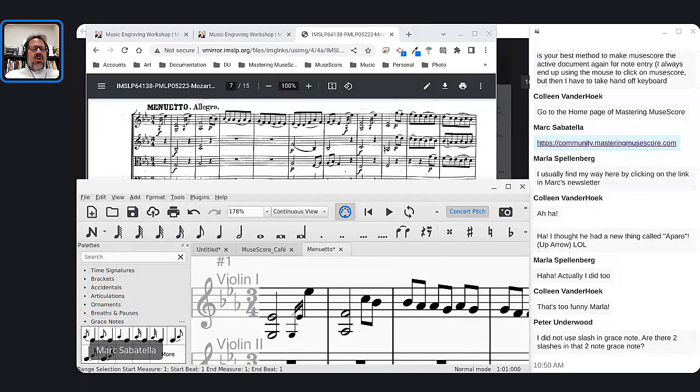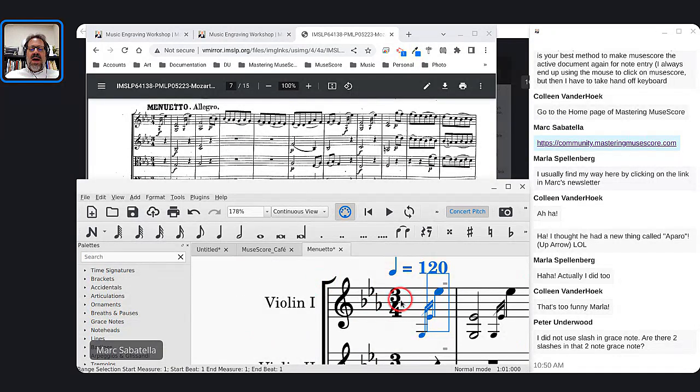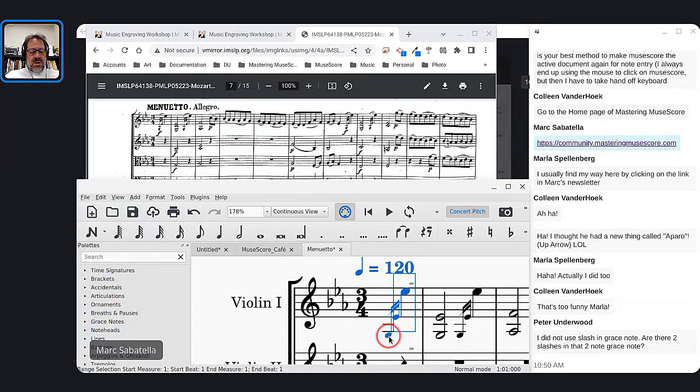All right. So I'm coming back here, and I want to get that slur in there. As I was telling people who were working on this in the workshop, the way to get a slur over the two grace notes and the main note is to control click. So I click the first note, control click the last note. And if you have exactly two notes selected, MuseScore will draw the slur between them.